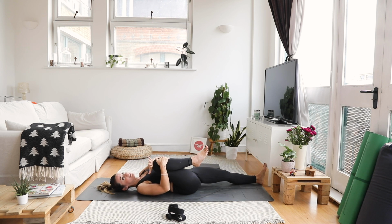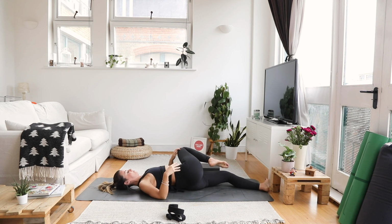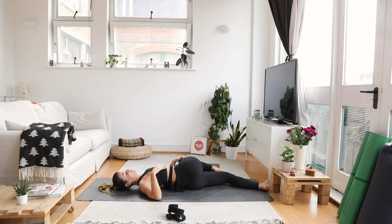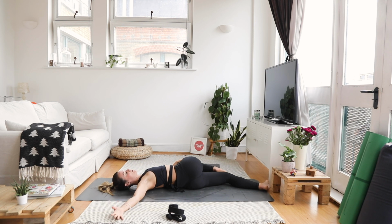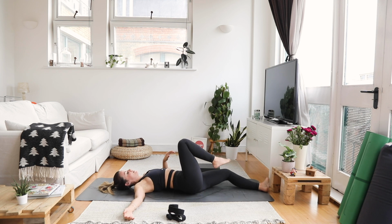Great. We're going to guide this knee across our body. So the right knee is going to drop to the left. And just let gravity kind of dictate. And then allow your right hand to open up. Stretching through the outer hip, mid-back, possibly into the front of that shoulder as well. Good. Inhale, bring it through center.